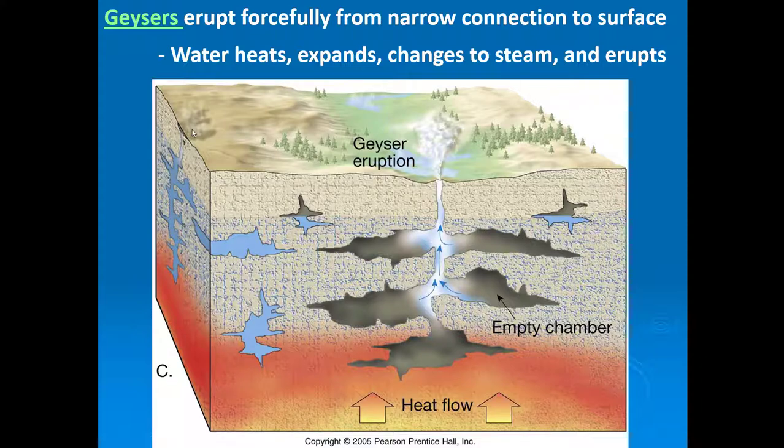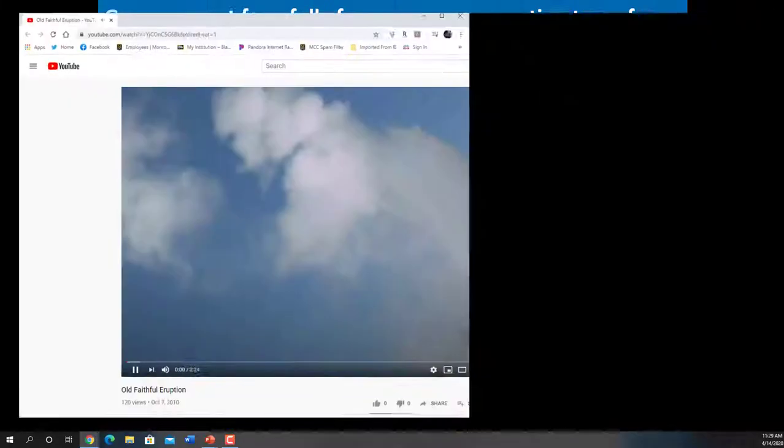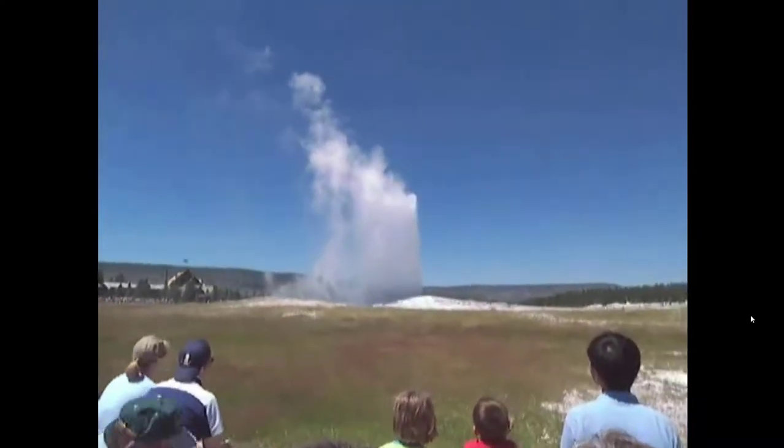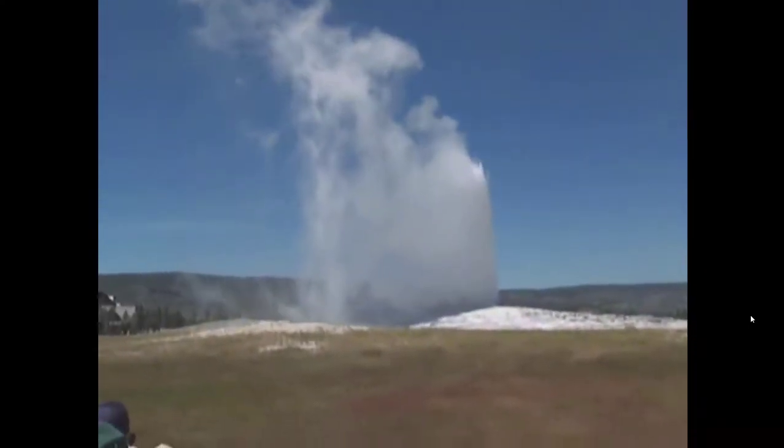Geysers are very unpredictable. Old Faithful is probably the most famous geyser in the world, also found in Yellowstone. Here is a video of it — this was taken when we first got a department digital camera and hadn't quite mastered videotaping yet. This is Professor Barone. Old Faithful erupts every 60 to 90 minutes in Yellowstone National Park. It's relatively predictable — there's a countdown clock, they serve ice cream, and they tell you when the next eruption is. It's actually one of the worst parts for me in Yellowstone because it's more of a tourist attraction than a national park feel.